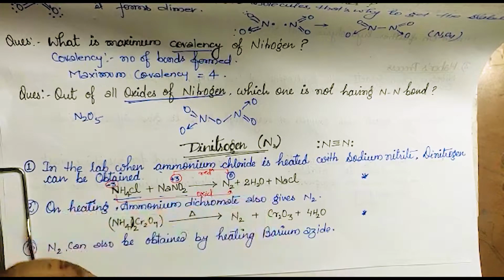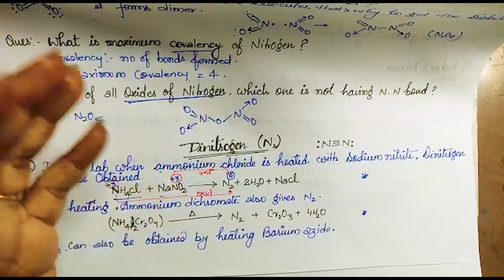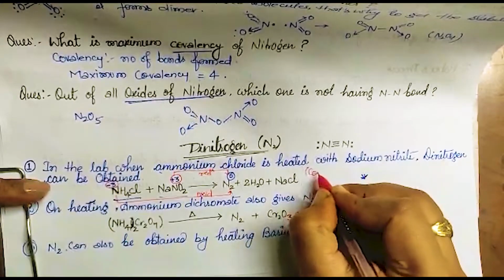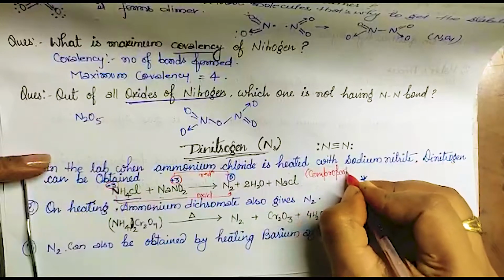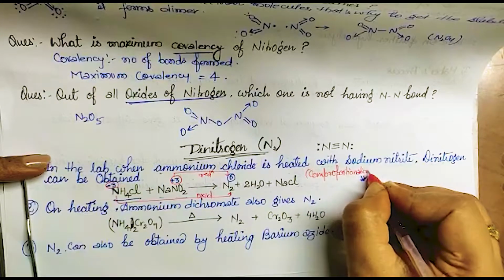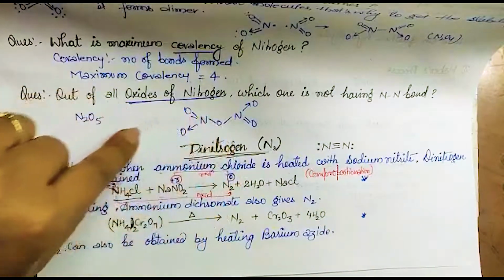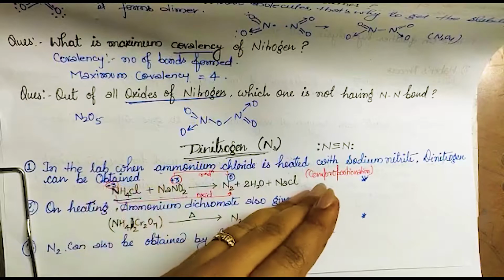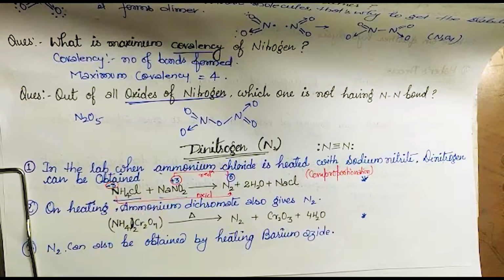This type of reaction, in which two different compounds having the same element undergo oxidation as well as reduction, is called a comproportionation reaction. The opposite of this reaction is disproportionation, in which the same element is reduced as well as oxidized. Suppose N2 forms this and this; if you reverse this reaction, then it will be an example of a disproportionation reaction. Got it here?